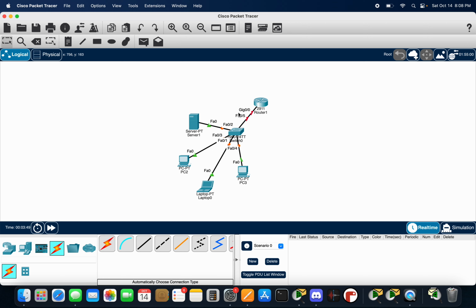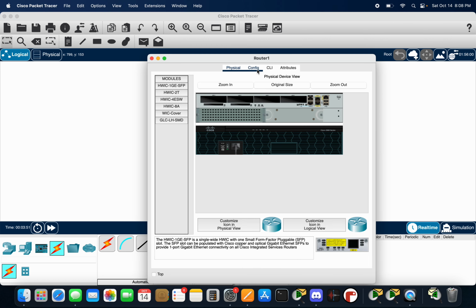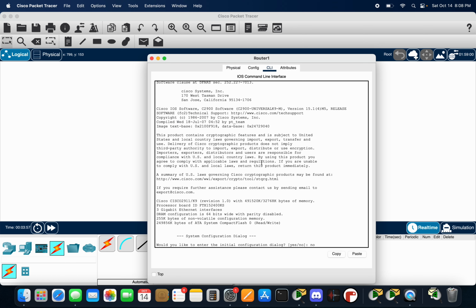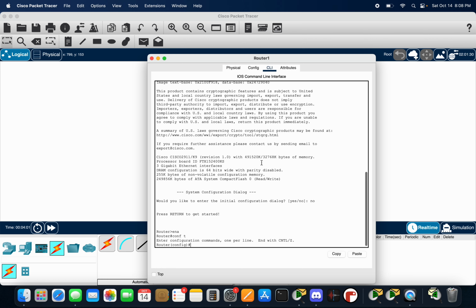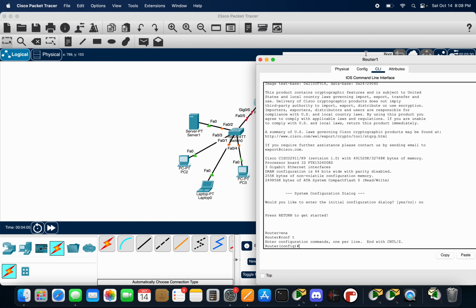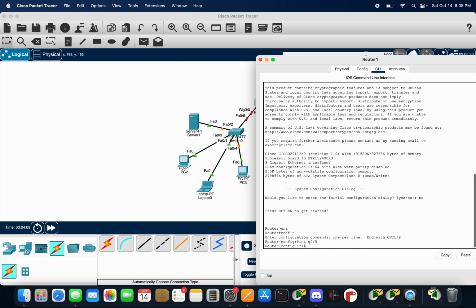And just to be thorough, let's go ahead and actually set up this interface real quick. In global config mode, go to your gigabit interface, IP address.